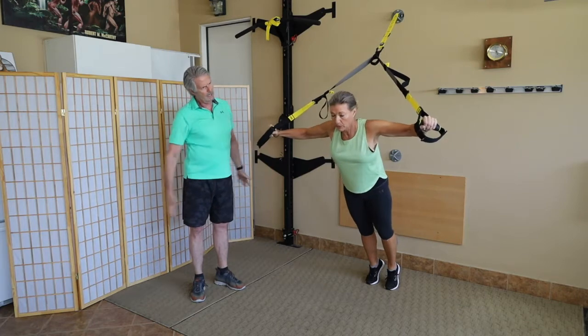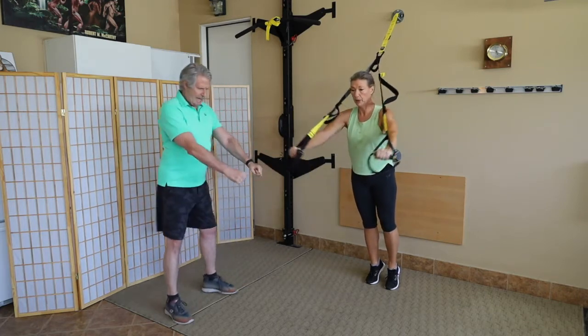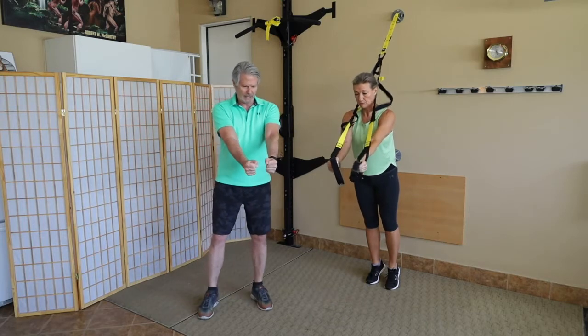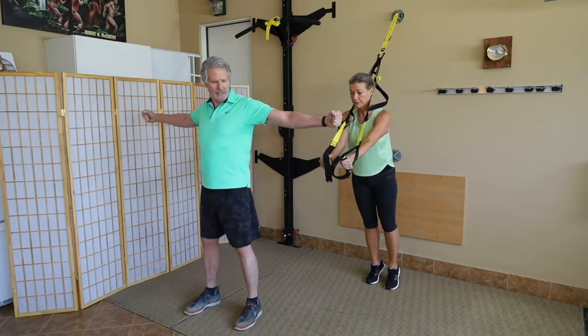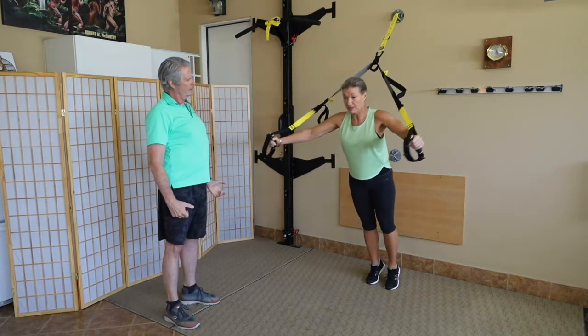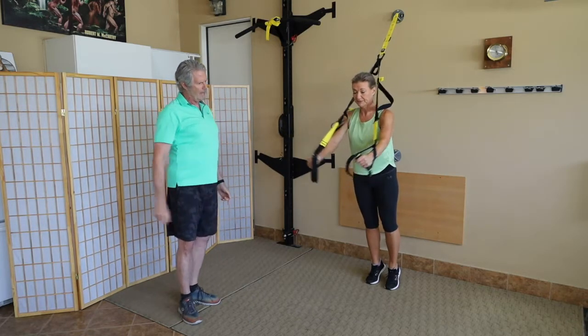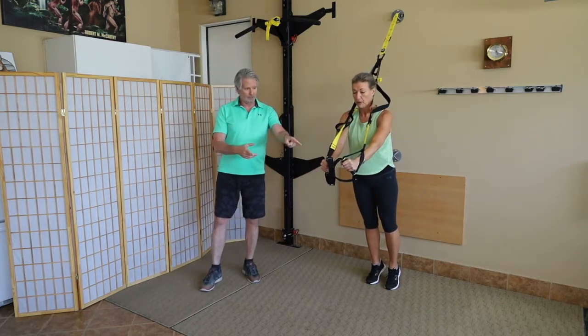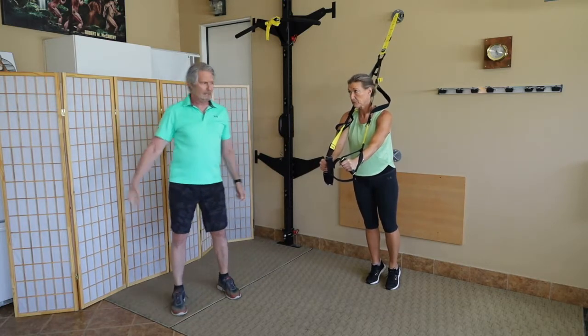And as she comes out, come on back, Julie. Let's have the straps really in this kind of pistol grip, so when I come out, they stay in that pistol grip a bit more. That's harder. So now we've really activated that system a little more, and we're going to see where it's important to have that little pistol grip in our fly.